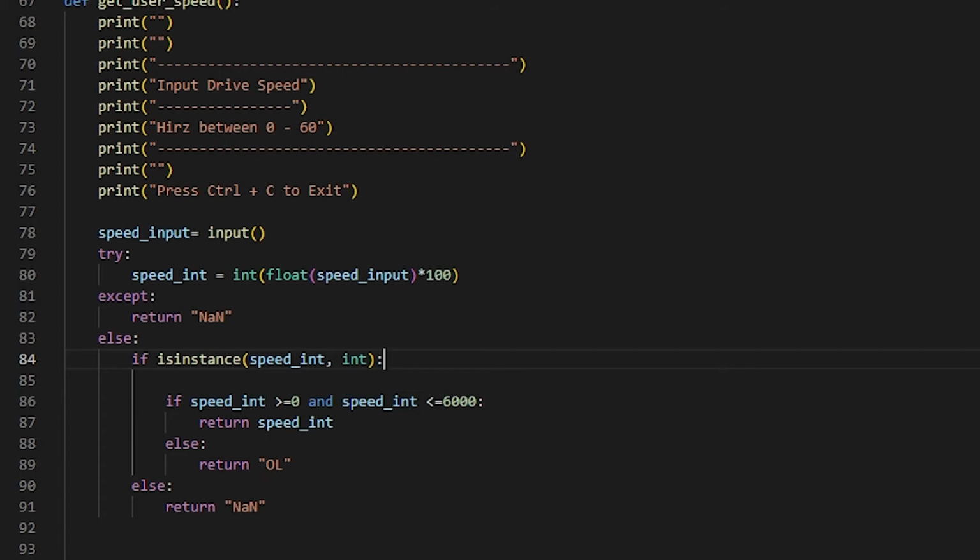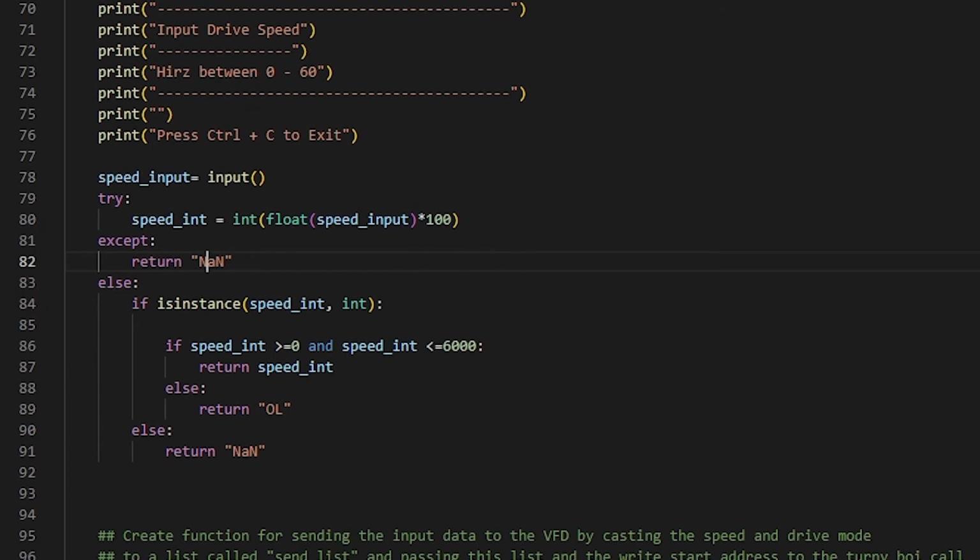So all we're doing here is checking if this integer, because now we know it definitely is a nice integer, is between 0 and 6,000. If that is the case, which is what we want, we actually return that integer. So if we actually input 12.34, we would get returned to us the integer 1,234. Now, if that's not the case, we know that it's outside of those limits. So we return OL for outside of limits. And again, you've seen how the main code handles that being returned as OL. It just prompts the user to do it again. And for whatever other reason, if something weird happens, we return not a number, and that's handled in exactly the same way, and the user can just throw in everything again to try and get it to work.